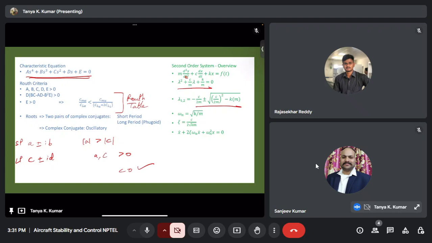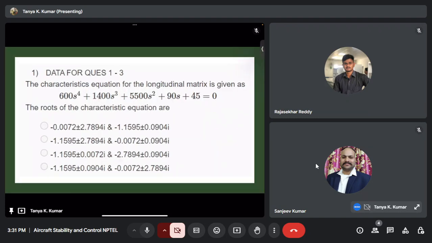Okay, now let's look at the questions of week 10. Given this characteristic equation, how do you find the roots? Finding the roots is a little tricky. Since you're given the options, you can just plug in the options and come up with the right answer. You can plug in each pair of roots and see which satisfies the equation. This is easier than solving it. I hope you've all solved the assignment, so you'll be able to answer this quickly. Just plug in all the pairs and see which one satisfies the equation.